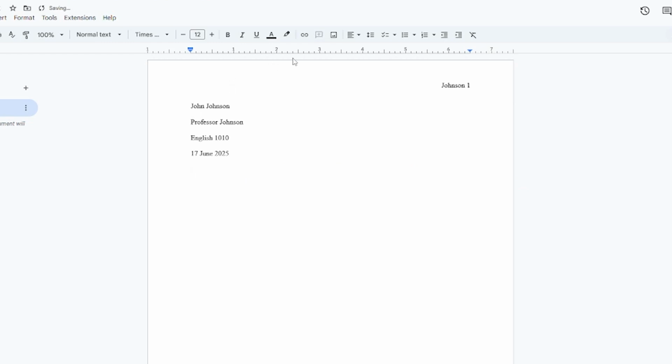The title of your essay should be centered on the first line after the date. Capitalize each word other than short ones like prepositions and avoid underlining or bolding. Ensure your cursor is left aligned on the first line after your title, then click the Tab button on your keyboard to indent the first sentence of your essay.